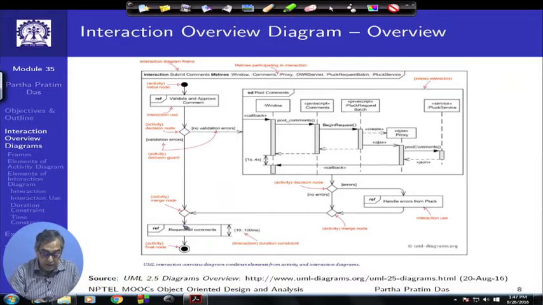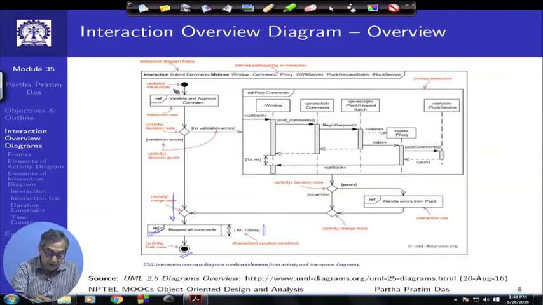If the validation is erroneous, then you come here, which, as you can see, is a merge node. So, if validation was not okay, the control flows through this, and you refer to a request for all comments, and you put a time window. We have not yet introduced what a time window is. It is a duration constant. So, within this you put the comments and then you close this activity.